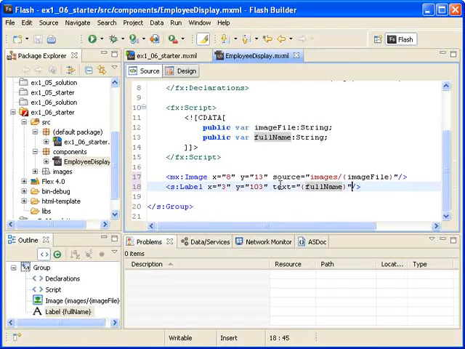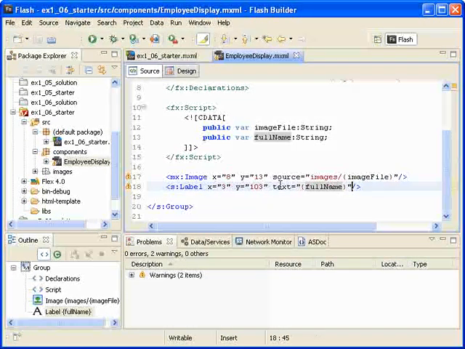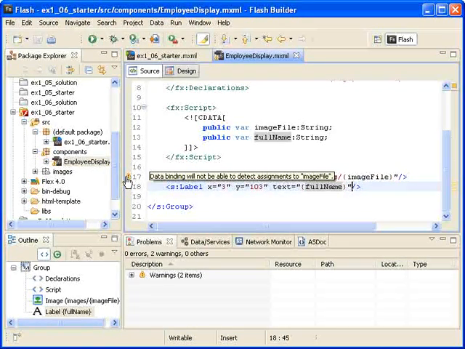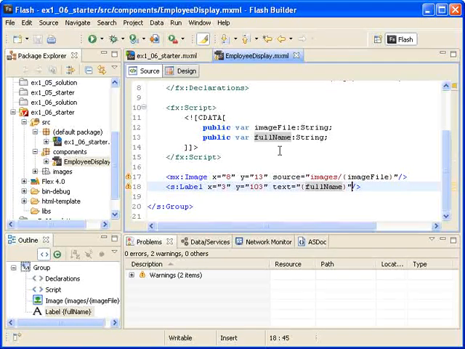When I save the custom component file, remember that FlashBuilder will automatically attempt to compile the application to let me know if it encounters any issues. You can see that two warnings appear that state that the data binding will not detect the assignments to these variables. You will need to use the Bindable metadata directive to bind an ActionScript variable to an MXML control.